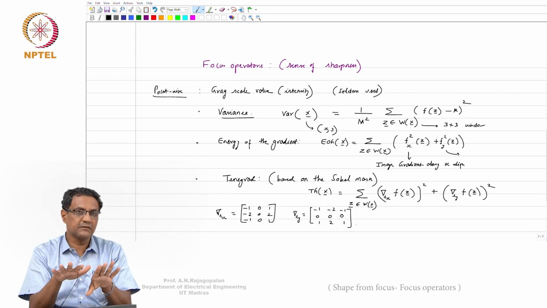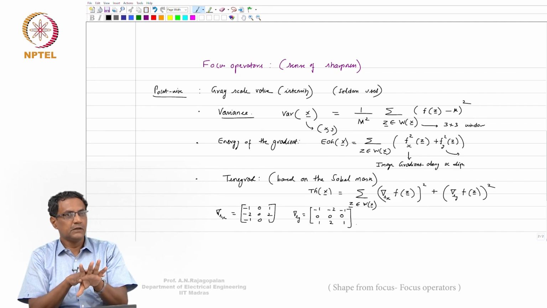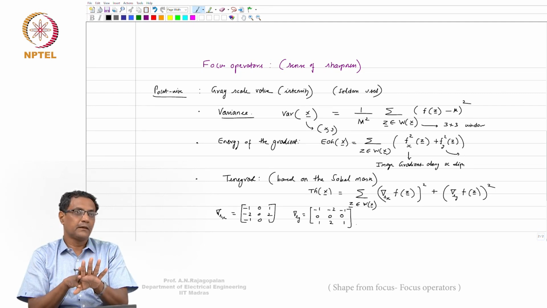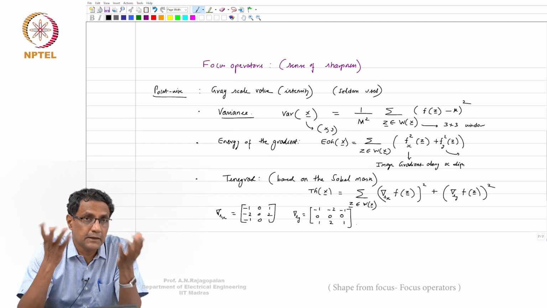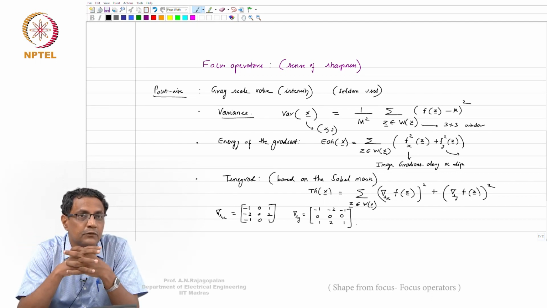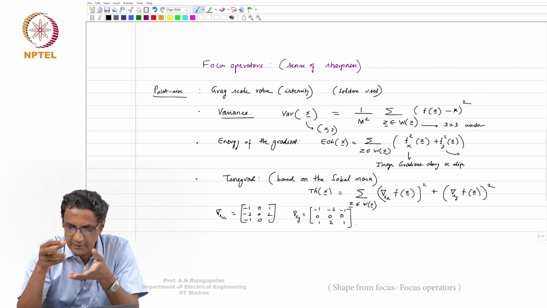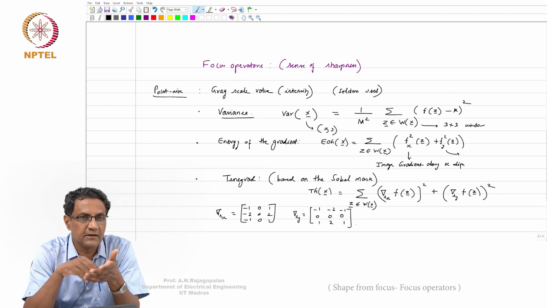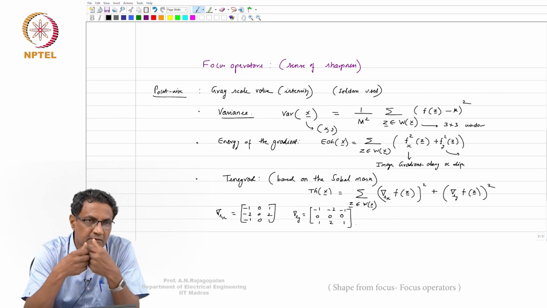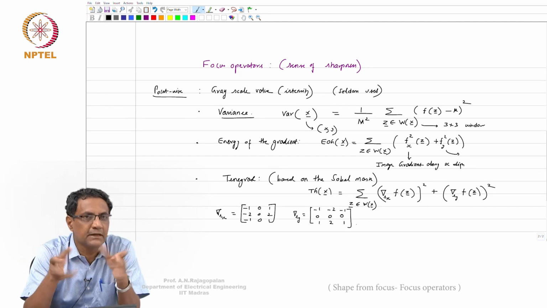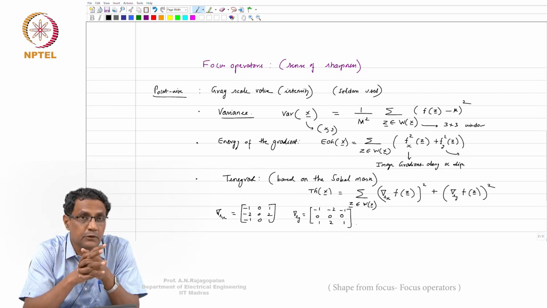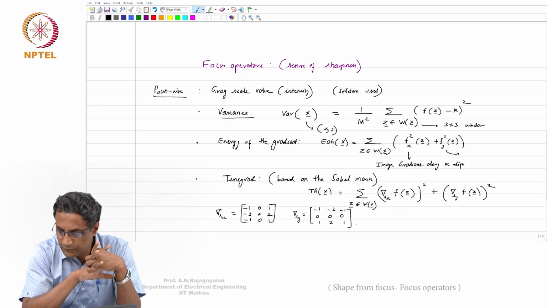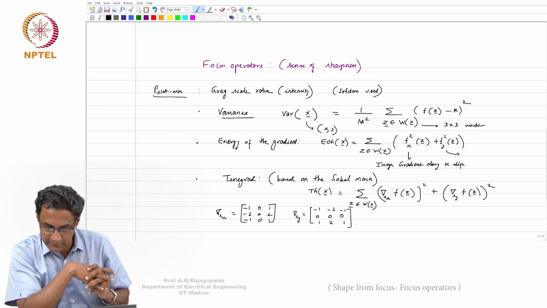So the idea is that if things are looking more or less the same, then your focus measure should output a low value. And only when things are rapidly changing inside a local region, that is when you want this FM, the focus value, to be high. So it makes sense that if all the intensities are looking very similar, that means either there is very heavy blur, or it could also be that the image itself is like that. In either case, there is no activity, and therefore your focus evaluation value should be low. So these naturally sum up to 0, and that is the way they ought to be.